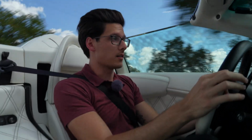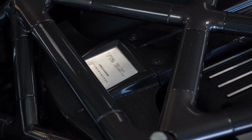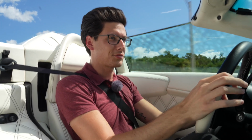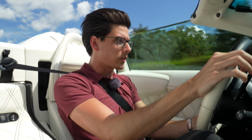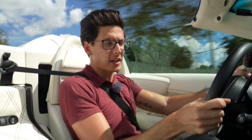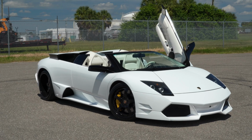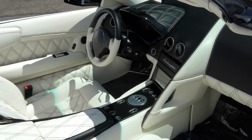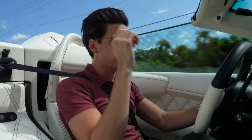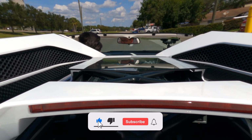We are working with a monstrous 6.5 liter naturally aspirated V12, 631 brake horsepower. You get all-wheel drive. This one, of course, has the 6-speed E-gear single clutch transmission. This being an LP car, it is the second generation of the E-gear. And despite what some people say about the single clutch transmissions, I quite like them. It gives the car a bit of character, more character than it already has. I feel like I'm actually grabbing a gear. It's a little bit more mechanical than the dual clutch.